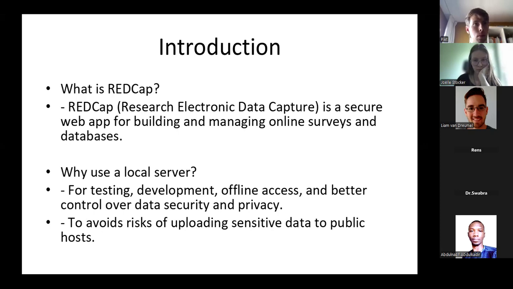Local servers are often used for testing, development, offline access, and better control of data security and privacy. Partly why we choose to deploy it locally is to avoid sensitive data from being publicly accessible.